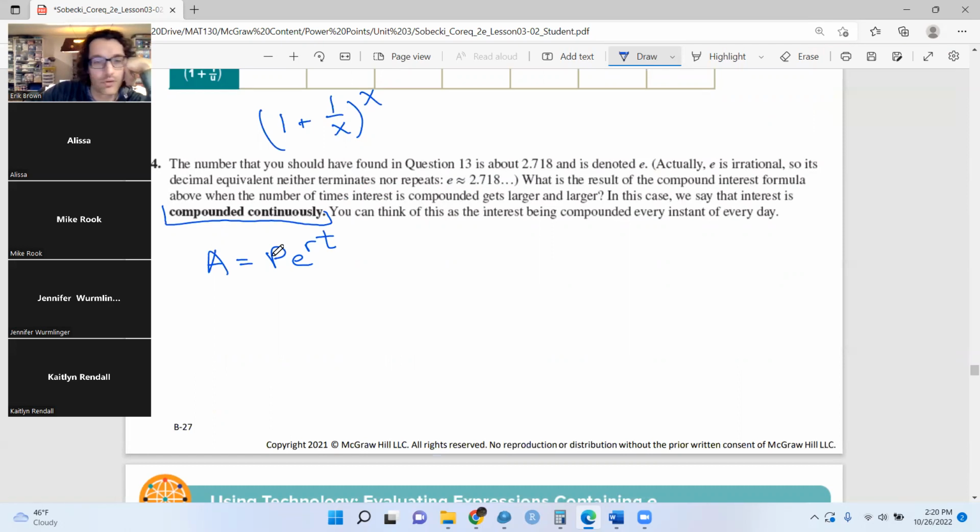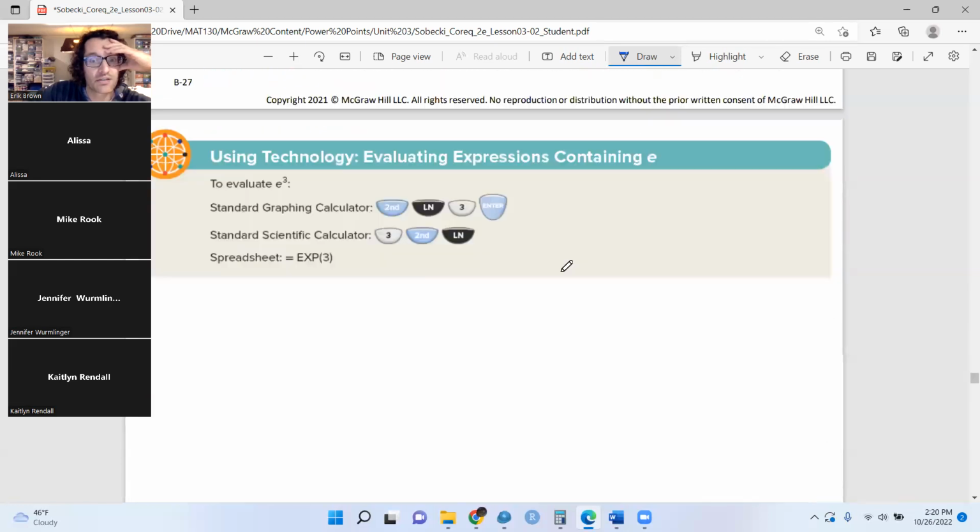So like in Chernobyl, where the power plant blew up, we can model how much time it will take. We can figure out how much time it'll take for the radioactive material to be gone. It's used in carbon dating because we know how fast carbon decays over time. So it's just another form of the compound interest formula. We are going to do calculations with money with it, even though it doesn't really happen. And what you're looking for is this word continuously. Anytime you see that, you know you're dealing with this.